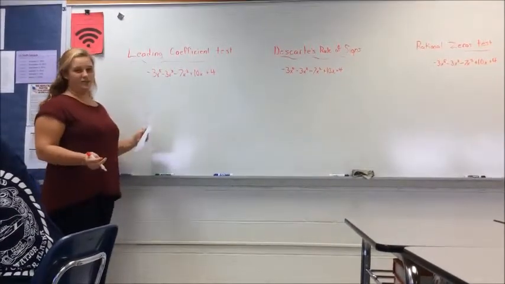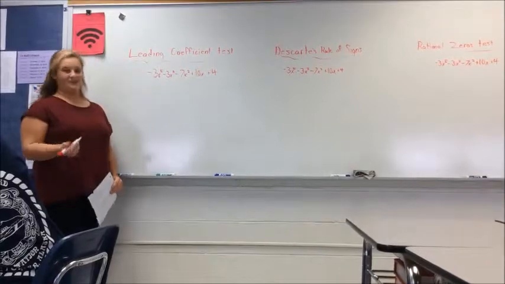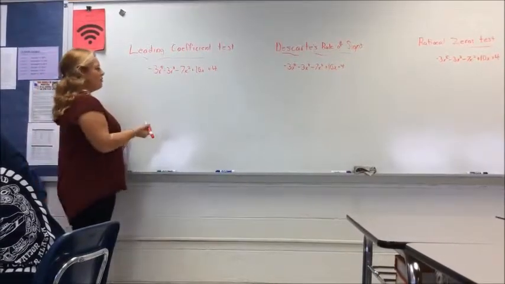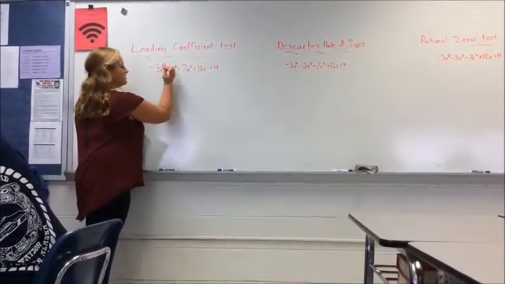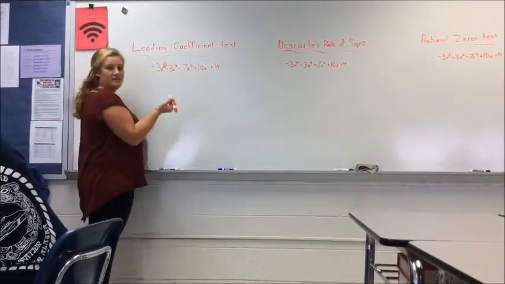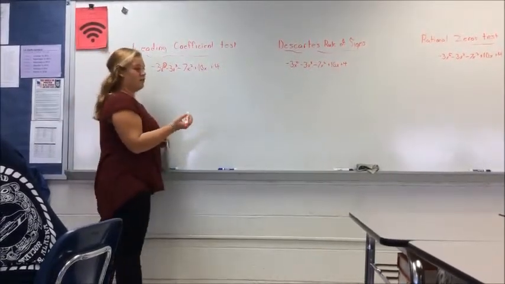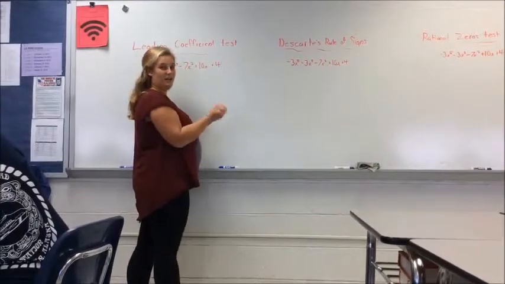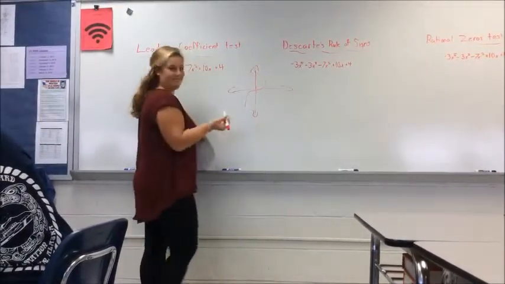Okay, so we're starting with the leading coefficient test. In this, we are looking for the left and right-handedness of the graph. So first we look at the first exponent, which is a 5. This is an odd number. Therefore, the sides of the graph will be opening opposite of each other, like that.